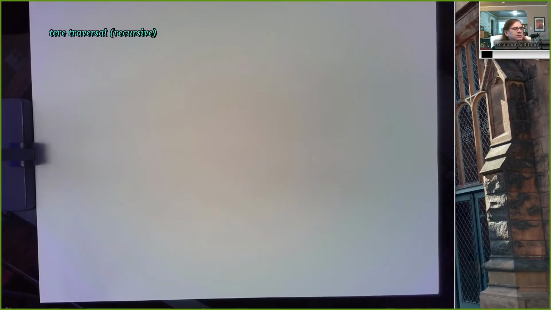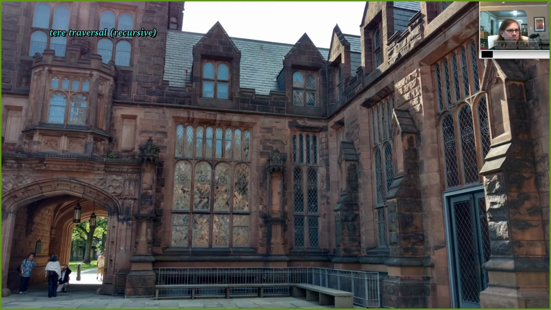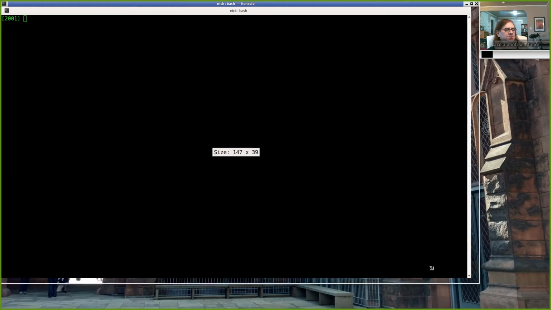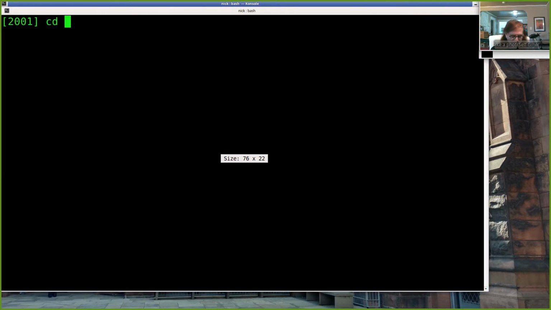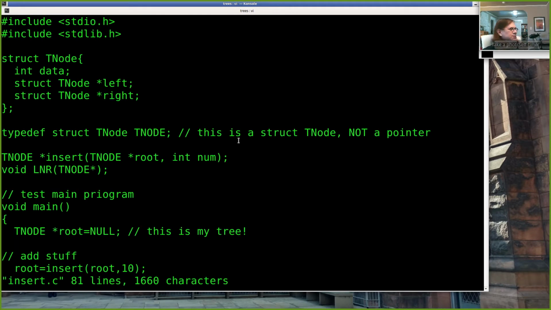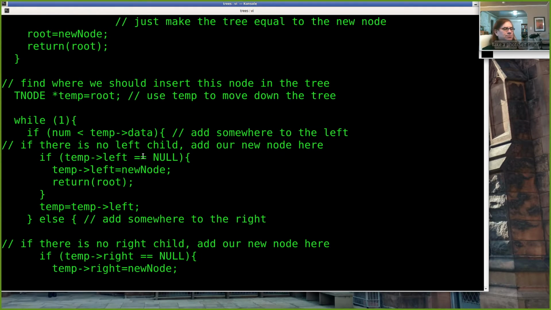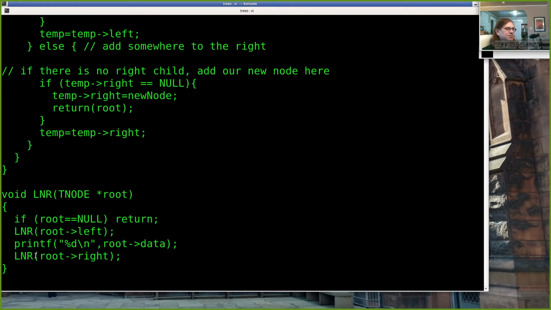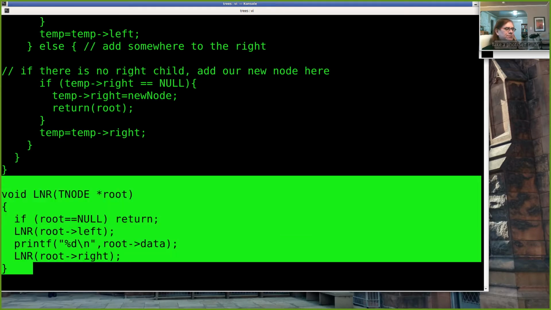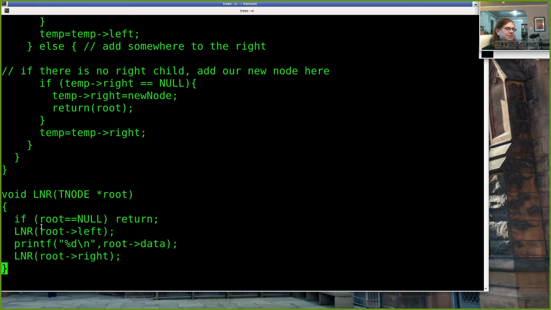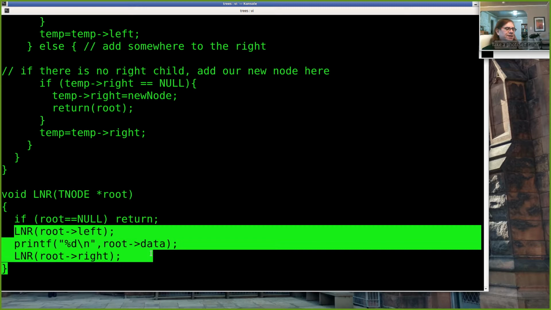So let's go back to looking at this business of traversing a binary search tree. And so we were looking at this code yesterday. It was the old insert code that we wrote last week. But we added a new function for doing this in-order traversal, left node right, and it's basically 3 lines of action code.